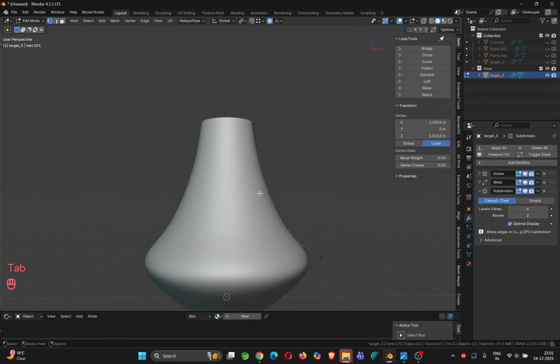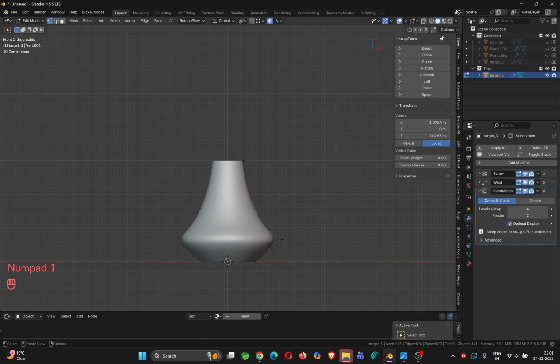Now on top of it, I will show you how to model that. You remember in that target 2 I showed you how I created a plane and applied it as shrink wrap, but before that we faced a challenge. It was not working properly. I will show you how to create a plane with proper control of your topology.